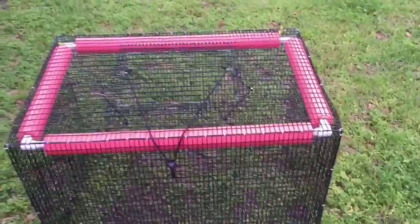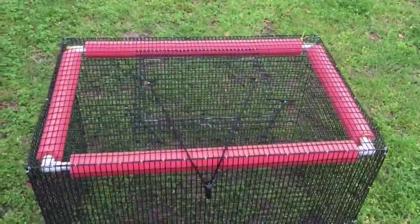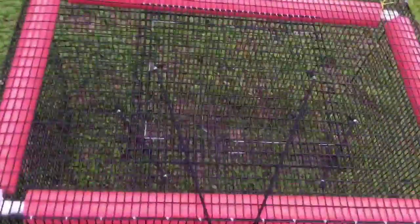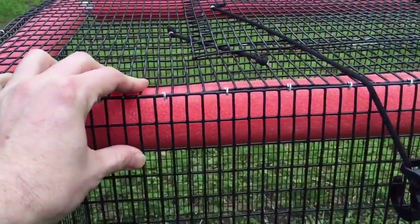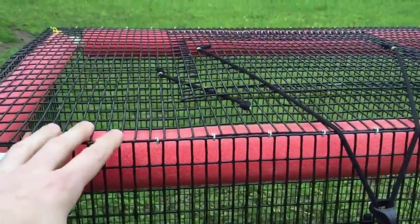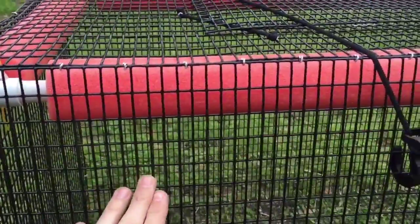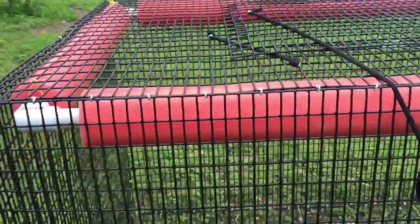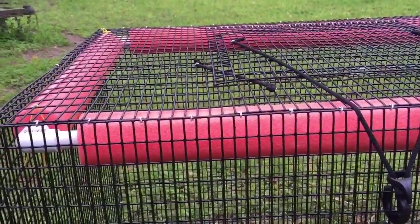It does float. This design is a little bit different from my last because the noodles are placed around the top here, so it does float and it leaves you a little more access to the inside. If you wanted to have just this much of the pen out of the water, then you would leave the noodles where they're at. And if you wanted more of the pen to stick out of the water, then you could actually lower this whole thing down to wherever you wanted it to make more of the trap stick out. It's a little bit of a way to either disguise it or make it less disguised, depending on what you want to do.